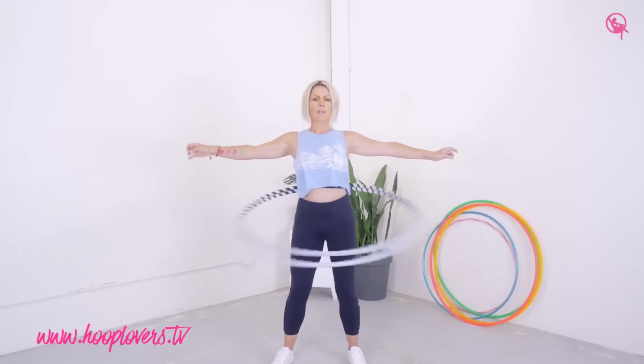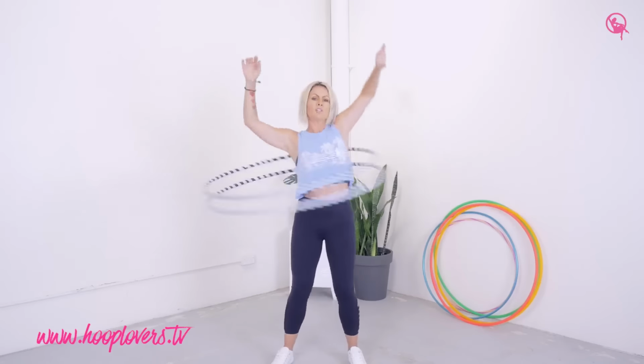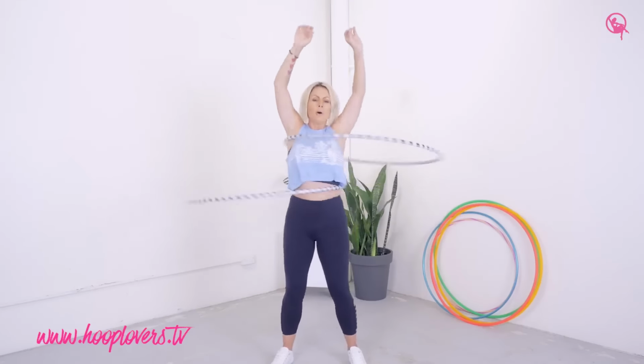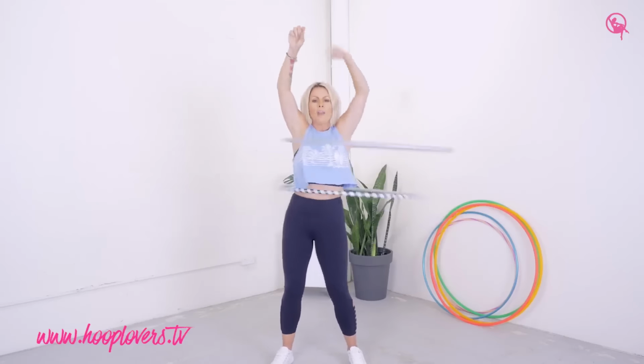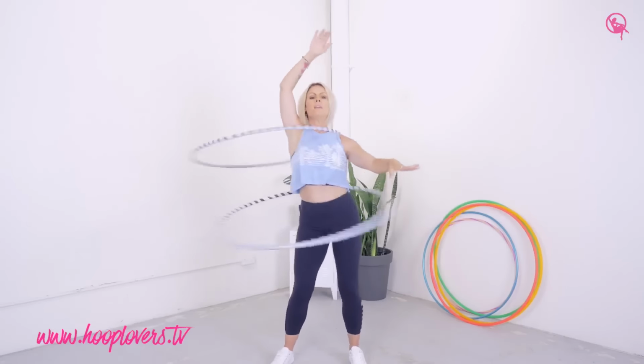Two in the same direction, keeping the pulse in the belly, making movement above the hoop, taking the chest towards the sky, pulsing with the chest. When the gap opens up at the front, we take one arm down and show me your nails.